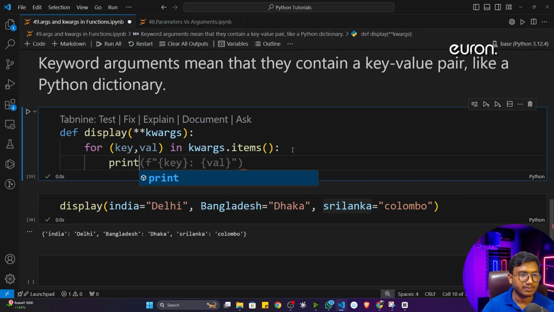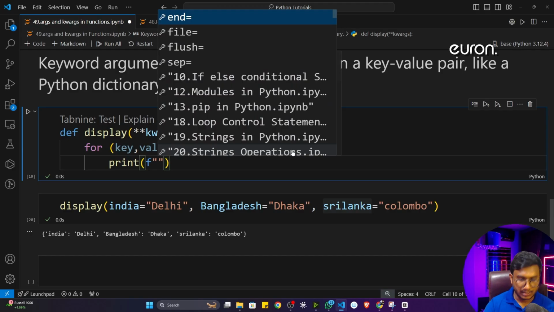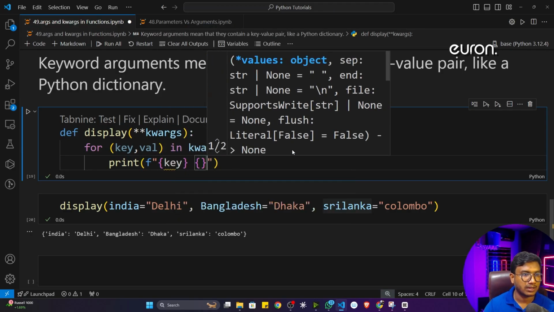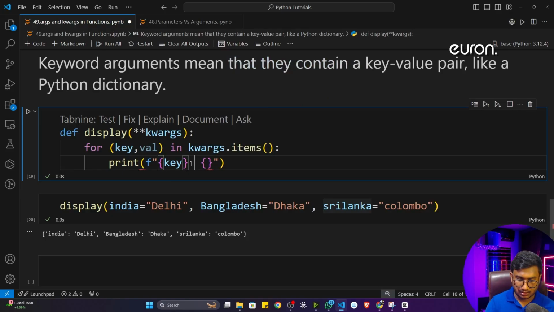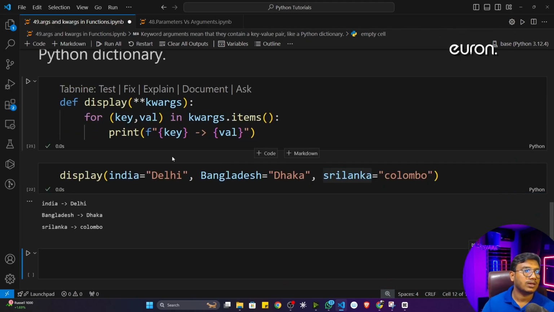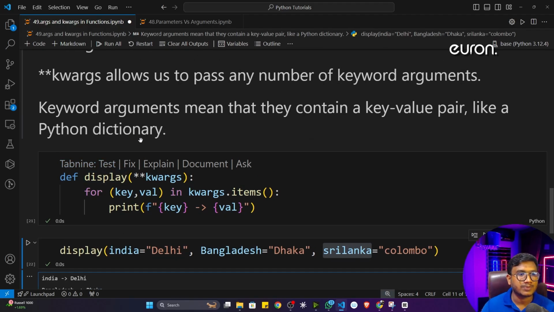Now I'll write print, with an f-string, and here I'm going to first print the key, then I will also print the value. Now if I execute the program, see, it will print all the countries with respect to their capitals: India, Delhi, Bangladesh, Dhaka, and Sri Lanka, Colombo. That's how you can use kwargs.